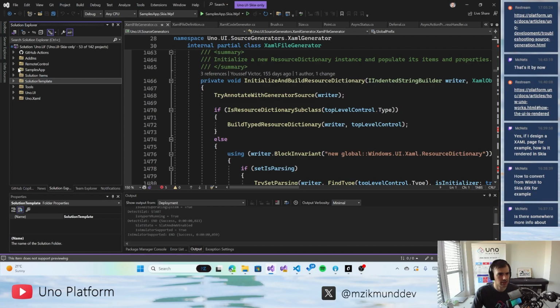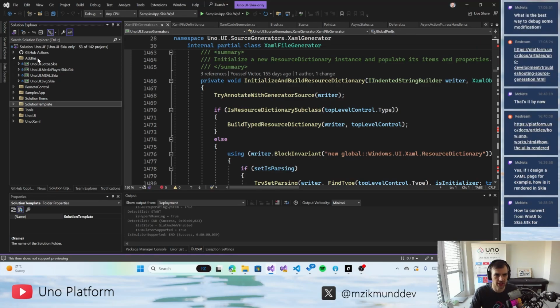I mentioned that. Right, so we go into add-ins. We have some add-ins into UNO platform. There is Lottie for Lottie animations. There is MSAL for Microsoft Authentication Library. There is SVG for SVG embedding. And finally, media player for specifically GTK to display media inside of the app. So those are just add-ins that are not required to be part of your UNO platform applications, but that you can install and enhance the UNO platform experience this way.